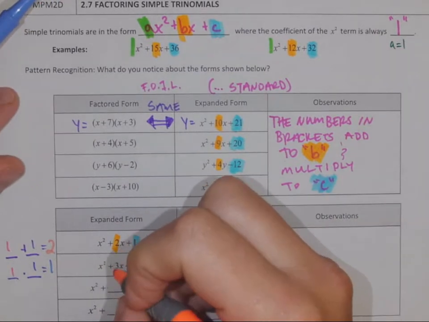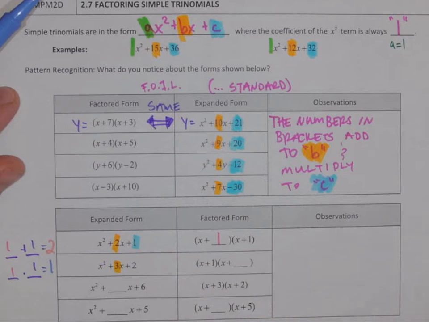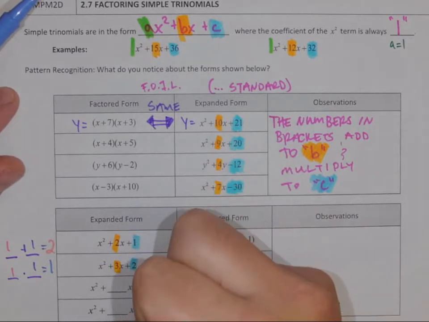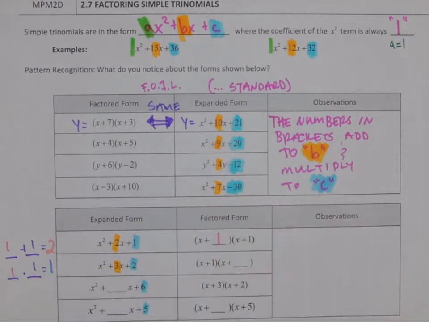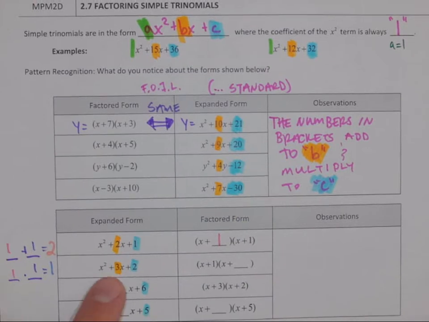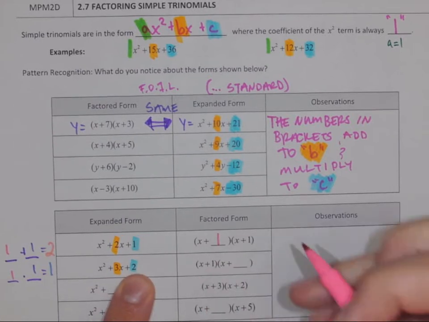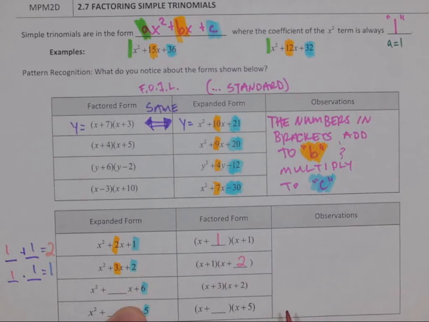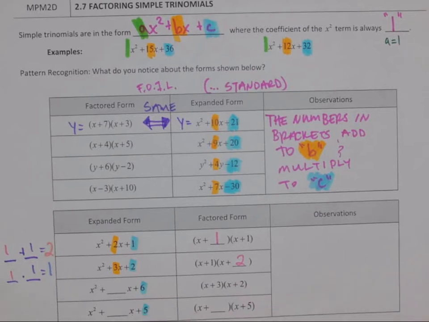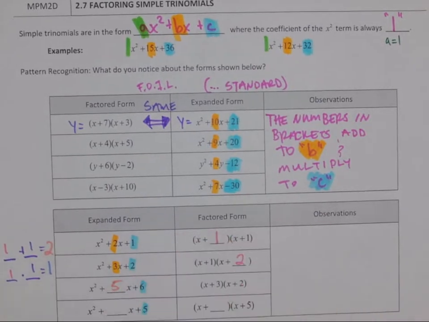So let's see if we can follow this pattern and problem solve, deduce what's going on. Two numbers that add to 3, and if one of them is 1, the other one is 2, and 1 times 2 is 2. Okay. We have two numbers that multiply to 6. The numbers are 3 and 2, so they're going to add. 3 and 2 added together is 5.